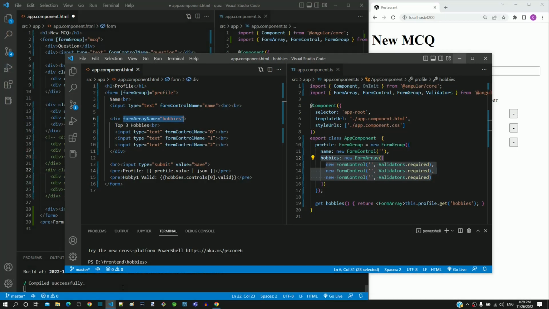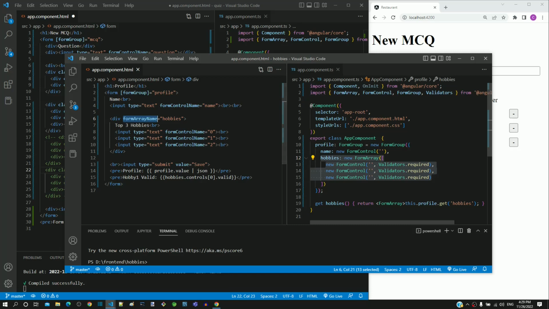In the hobbies example, we defined a form array for hobbies having 3 form controls. In the HTML template, to group the form controls of the hobbies, we defined an enclosing div tag with formArrayName directive pointing to the hobbies form array.